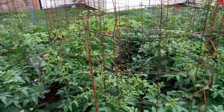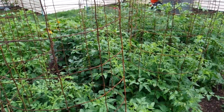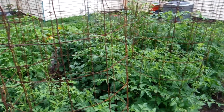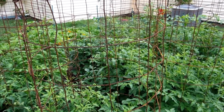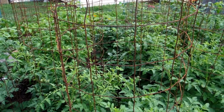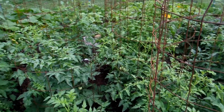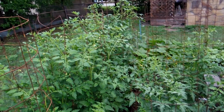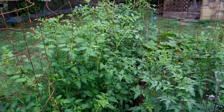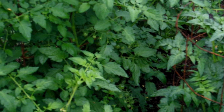Man, how's everybody doing? I just had to come out and take a quick video and show you guys the tomato jungle that I have ended up with. I don't know if you can see them, but there are tons of tomatoes in these plants. These Super Sweet 100 cherry plants are going nuts, and they have just lots and lots of tomatoes all throughout there. You can see them all.